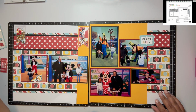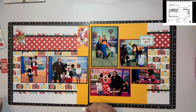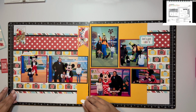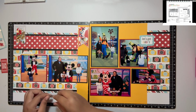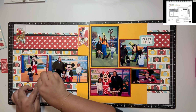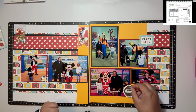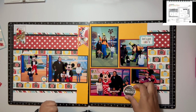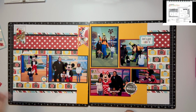I like that. My son, this was not his first time meeting Mickey, but this is probably the first time he was able to recognize Mickey and Minnie and everyone when we went to see them, and he is a Mickey fan. We do watch a lot of Mickey Mouse Funhouse. So I like that, meeting the mouse. Him giving high fives to everyone.